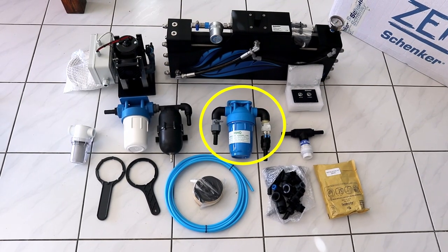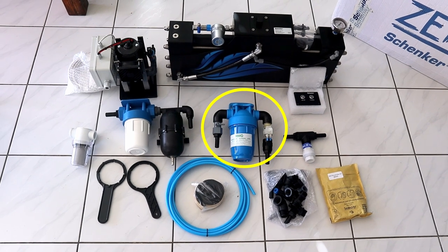Now for me, I have this giant locker where we're gonna build in the entire system. But because it's a modular system, you've got the actual water maker, the chlorine filter for your sweet water, the pre-filters, the 5 micron filter, the pressure system and a pump. You can also fit it anywhere else in the boat. So if there's not much space like I have in a big locker, you can also put the pre-filters in another locker or in another space that suits your boat.